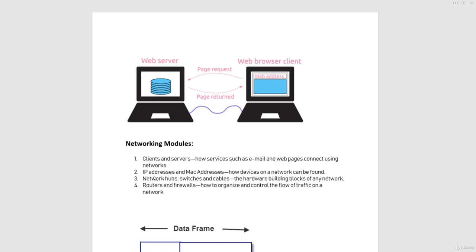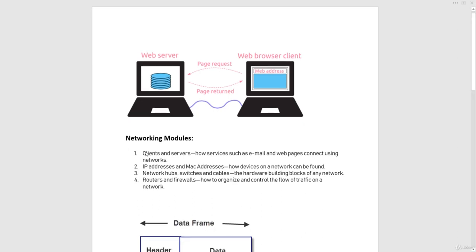So first of all, you can see we have these four modules that are available in this network. Basically, we have this client and server, which communicate with each other so that we get services like email and a web page. There is this browser, which is the client. It makes requests to the server, which is connected to the network, and it gets the response as a page to the client web browser.